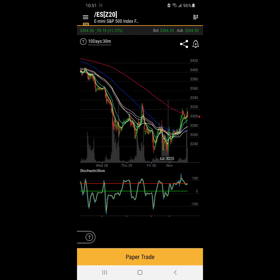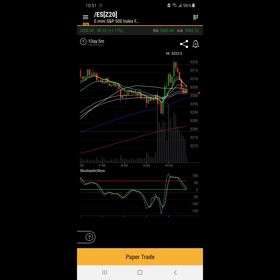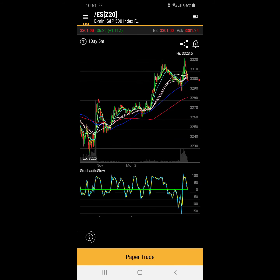It is sitting right at the red moving average, a little bit underneath it. That's in terms of the 30-minute. And in terms of the 5-minute, we see a big up move. The market is up on the day — it's up 36 points right now, 36 and a quarter.